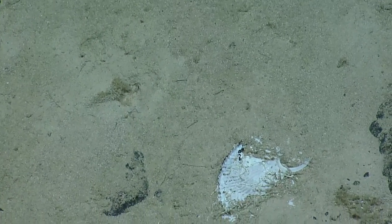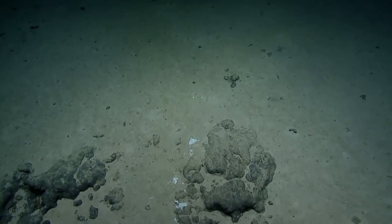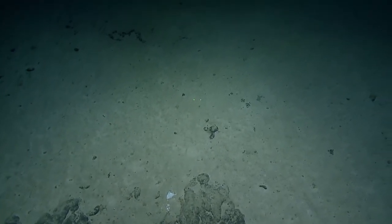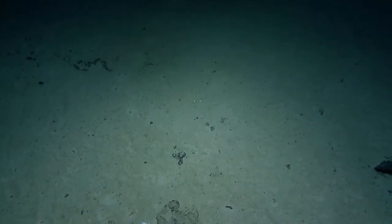Huh. Okay, go wide. We've found the paper nautilus spawning grounds. Have you seen a nautilus in the wild? Are they a thing that people see, or are they more like colossal squid? You can see them, I think.